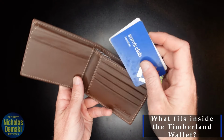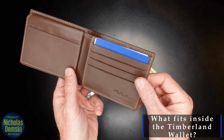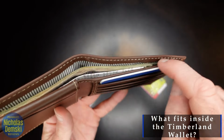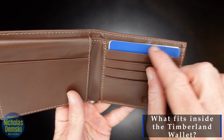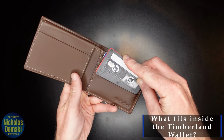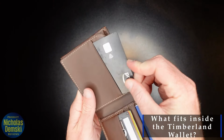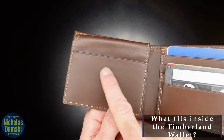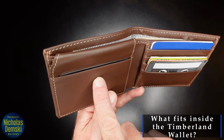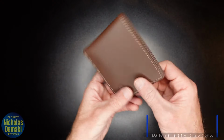I'm gonna put a gas card and the Sam's Club membership right on top here, and they slide in easily enough. And their clearance pretty much just matches the top of the billfold right here. You can see that. Put a couple more cards down below that one. A few more credit cards below that one right there. And a credit card into this one up here. And you can see when you put a card into this one, it completely disappears. And it all closes up pretty nicely. It still has a pretty low profile to it, so I appreciate that.